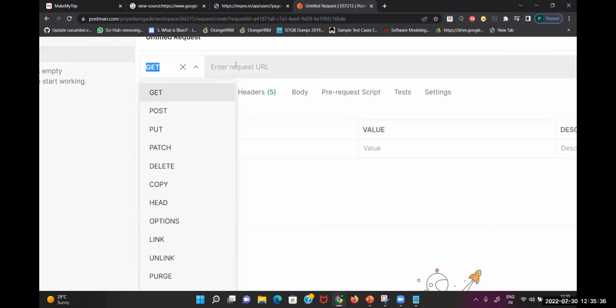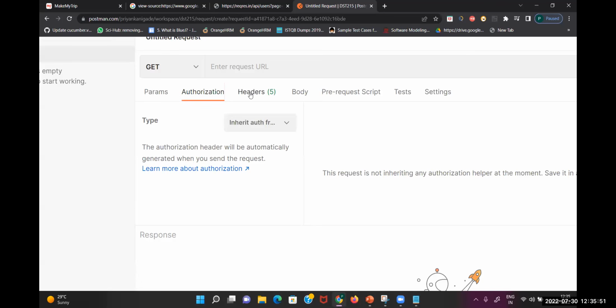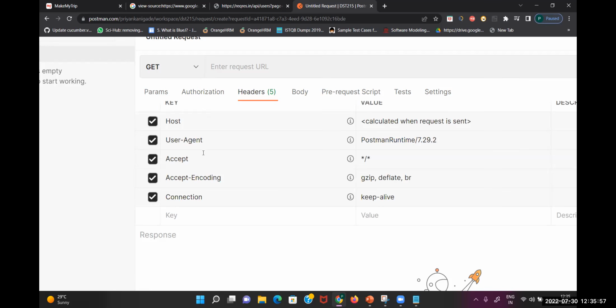If you observe here, here we pass our endpoint. So whatever URL will be there for testing purposes, that we are going to pass here. Then you can see there is some param. Param means here we can add some parameters. Authorization is available. See some headers, whatever the headers will be there, you will be able to see here. Some hidden headers are there: the host, user agent, accept, connection. This kind of headers are available.